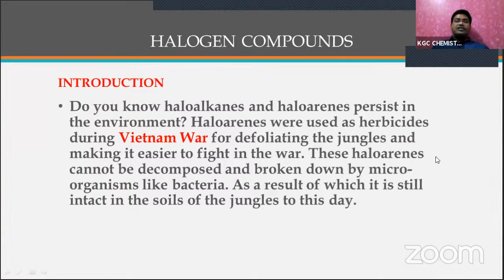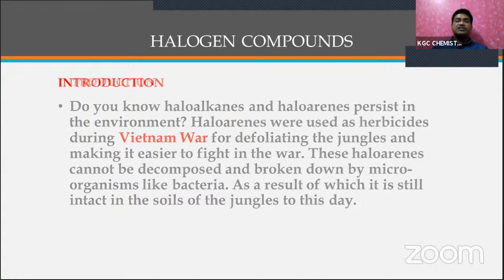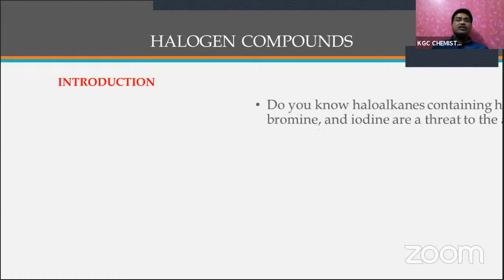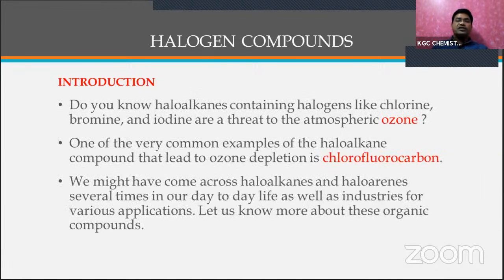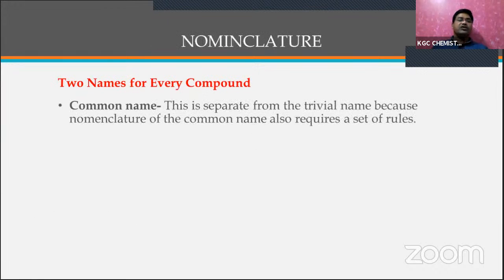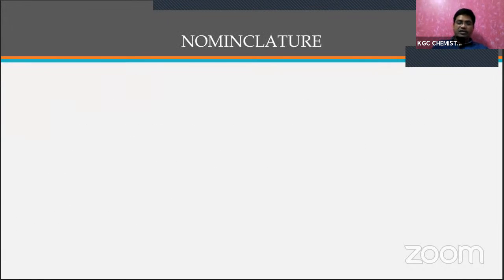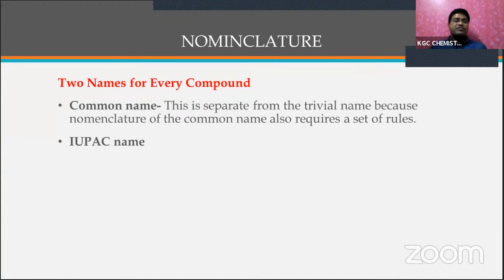Do you know haloalkanes and haloarenes persist in the environment? Haloarenes were used as herbicides during the Vietnam War for defoliating the jungles and making it easier to fight in the war. These haloarenes cannot be decomposed and broken down by microorganisms like bacteria, as a result of which they are still intact in the soils of the jungles to this day. These are not very important, but you go through this and later I will share this video, because we are now in a hurry to prepare for the CPGET examination.